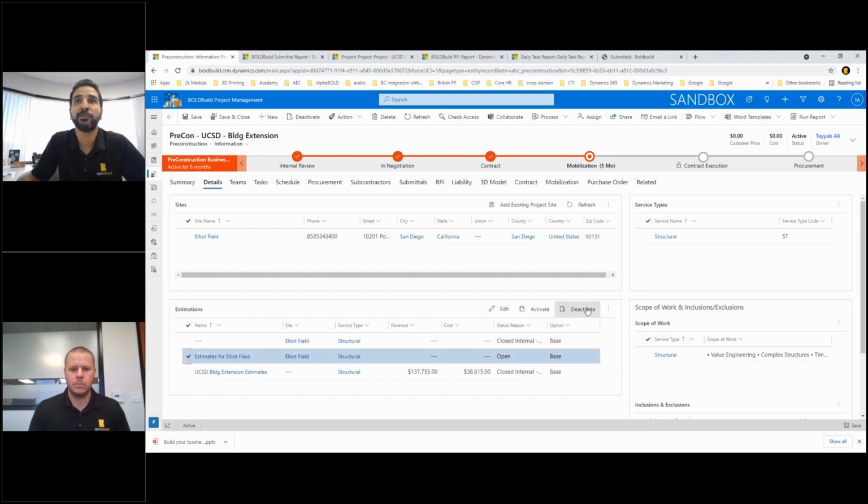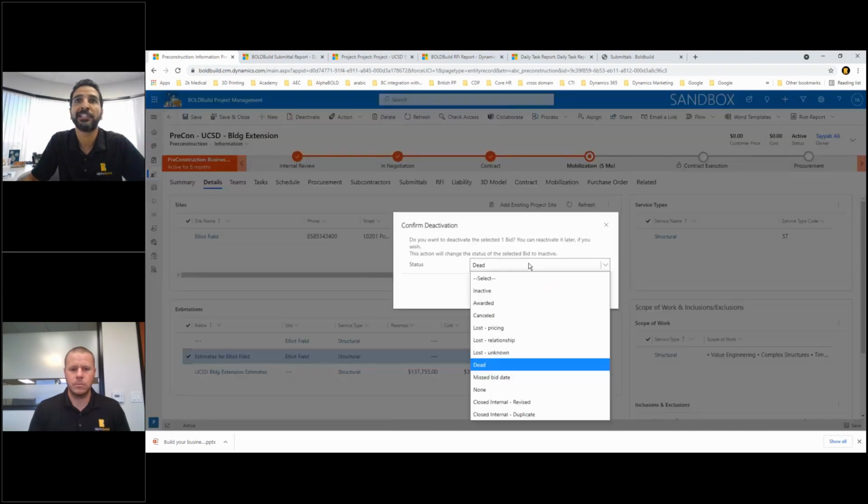First of all, before I go into showing you how a bid is created, I can tell you that we have all of these statuses on a bid. So the system can internally close a bid and generate a new one. It can close it as awarded. It can close it as lost for pricing. It can create clones of it. It can store it for future use. So the whole life cycle of bid management is incorporated in it.